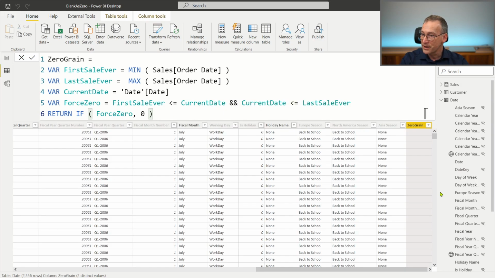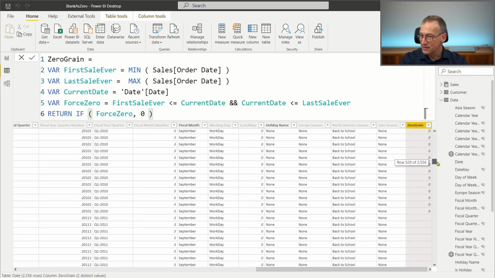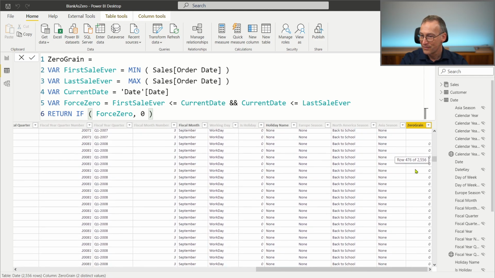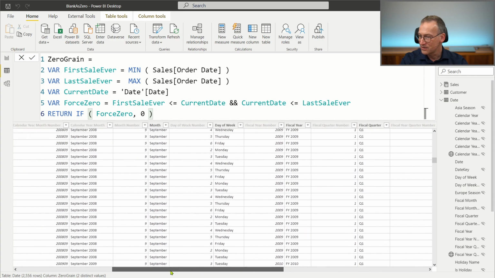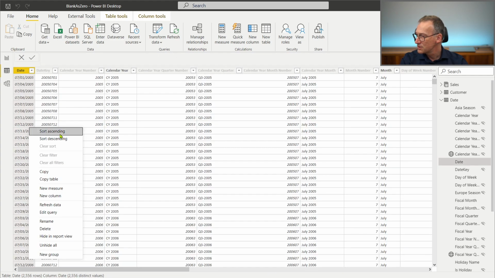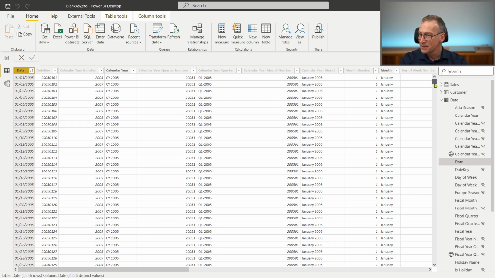That column 0 grain should be blank in 2006, then at some point start to be 0, and then again it's blank. Looks like there are not enough rows. Maybe it's not sorted. Sort ascending.